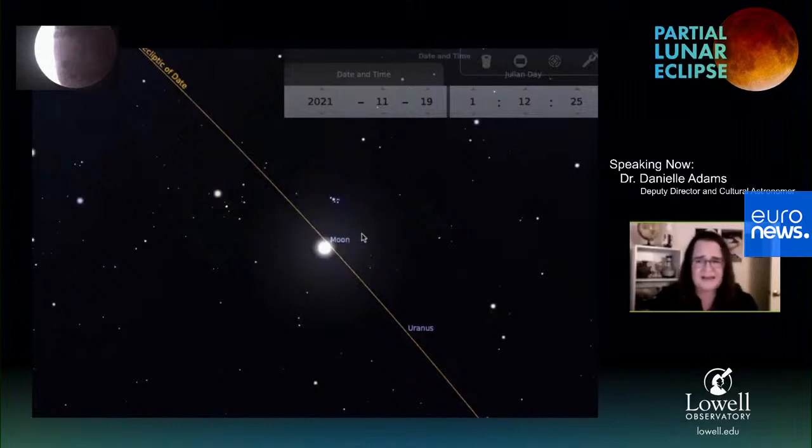So that's pretty fast compared to the background stars of the sky. And night by night, you'll see that the moon makes progress against these stars. And it completes a full circuit in roughly a month. We'll get more of that later.